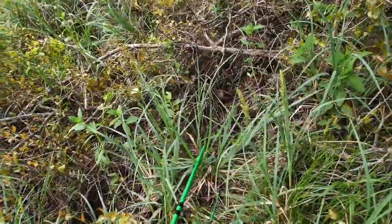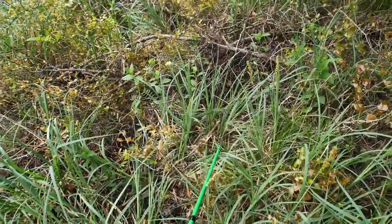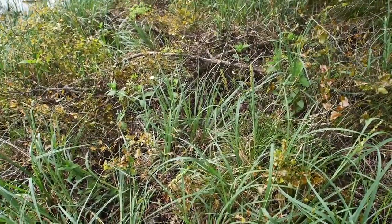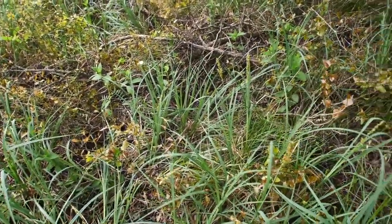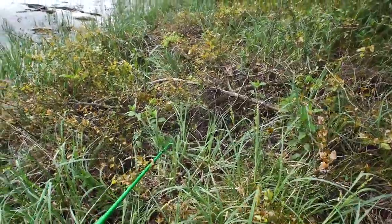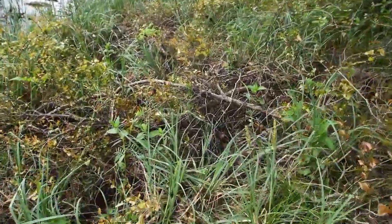God dang, look at that thing. Oh, he's coiled up. He's pointing at me now. Holy moly. Don't know if y'all can hear that, but he's rattling his tail like a rattlesnake. This thing's mean. Oh my God, its mouth is open, y'all.